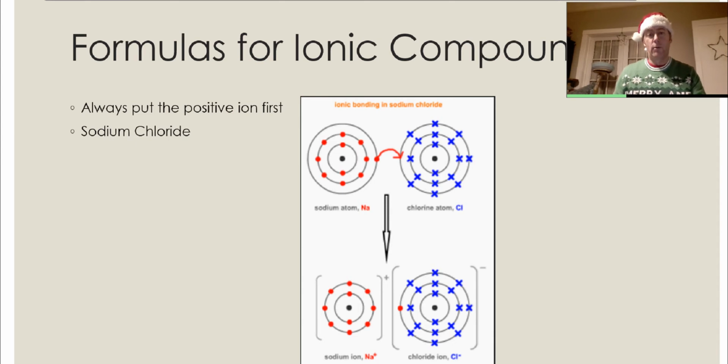Here's a diagram of the electron shell structure of sodium and chlorine. Sodium is 2 in the first, 8 in the second, and then 1 in the third, so it has 1 valence electron. Chlorine is 2 in the first, 8 in the second, 7 in the third, so it has 1 open spot, 1 more to be like argon and have that noble gas configuration, that octet.